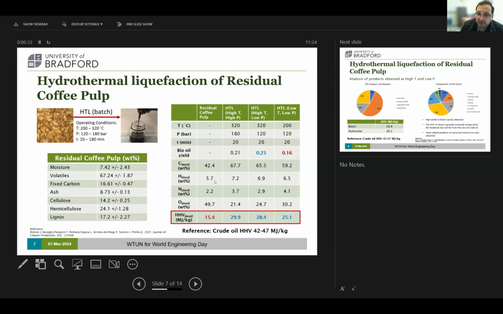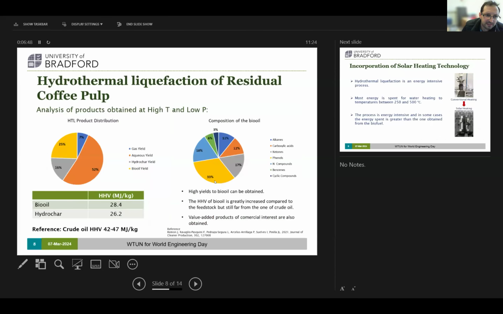We explored high temperatures and high pressures, or low temperatures and low pressures, and we can see that it has an important impact on the final product. Also, we achieved high yields, up to 25% bio-oil, which is a very good result. The types of products that we got are gases that are rich in hydrogen. We also have aqueous products that are rich in block chemicals and fine chemicals that we can process, separate, purify and sell at a good price.